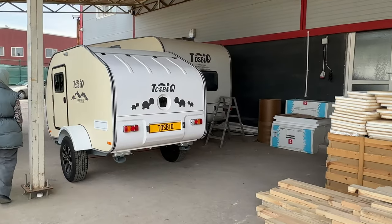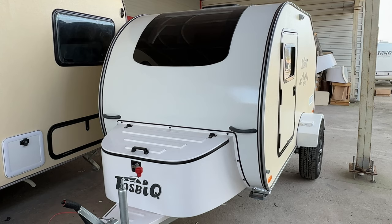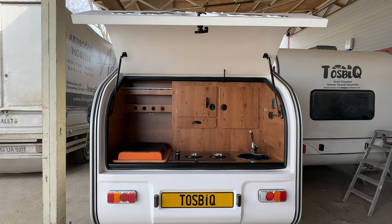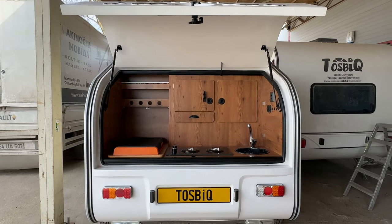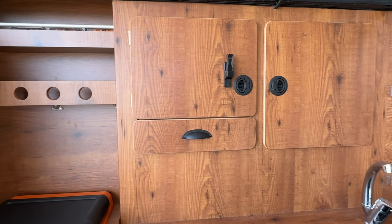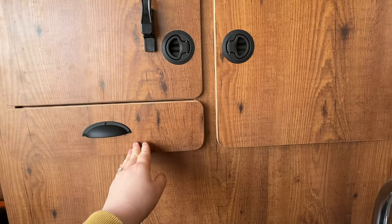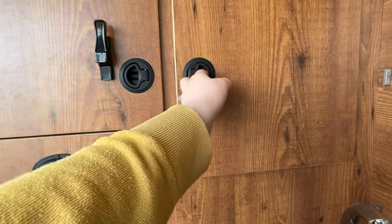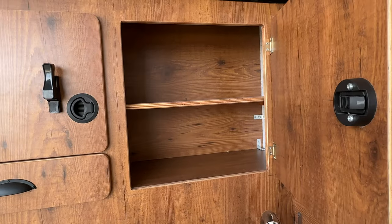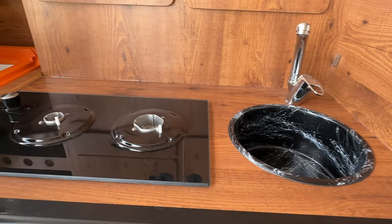In addition to this caravan, they also made a small teardrop style camper. It's not very practical for what we're looking for, but it is so cute! My husband and I used to visit various RV dealers back in Seattle just for fun and we were always attracted to these little teardrop shaped ones. How adorable are these little pop-up kitchens? Maybe at another point in our lives we'll look into something like this, but for now it was just fun to see.